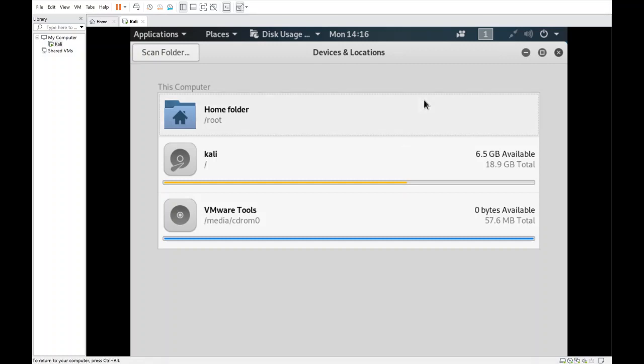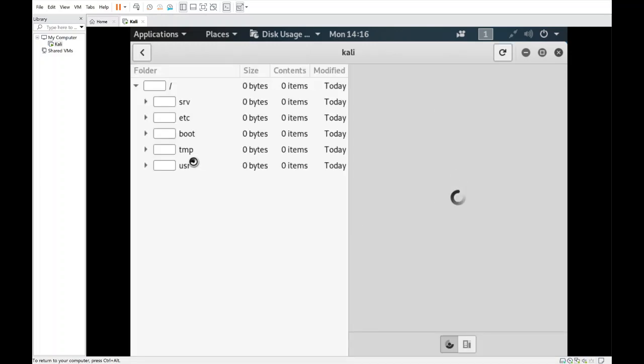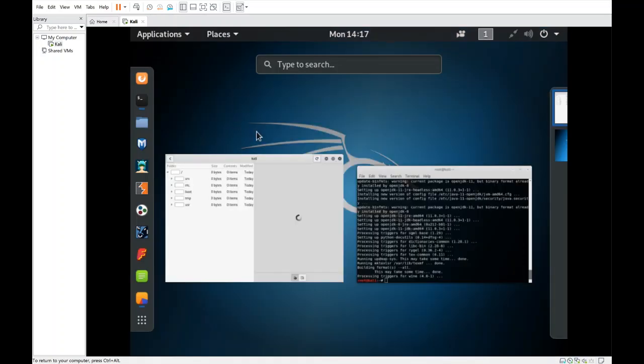As you can see, the Kali Linux folder has plenty of space in here, so I'm not sure quite why. I don't want to do this, but we could try something here. Let me see. Let's just try something real quick.